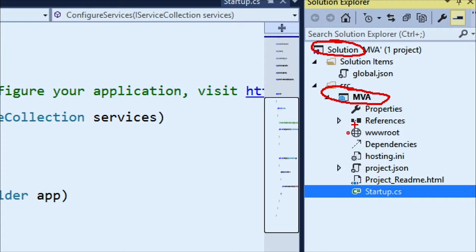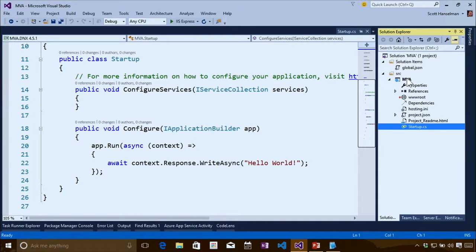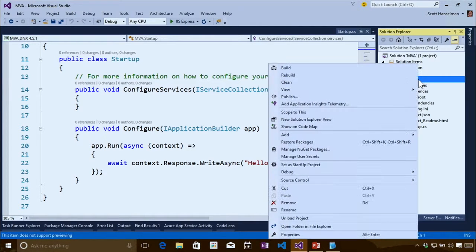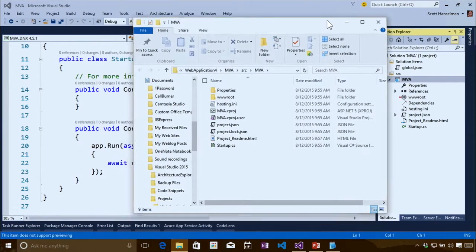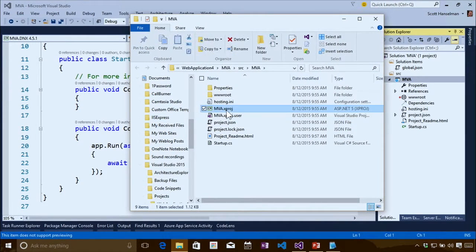This is the solution and the MVA project. It's important. There is a file on disk, a solution file, and there is a project file called MVA that are there to help Visual Studio make this view for you and make sense of the world. If you're using Visual Studio Code or things like that, you don't necessarily need those project files, but they're there for Visual Studio. This is a good reminder that in this Solution Explorer, I can actually right-click and say Open Folder in File Explorer. And when I do that, it's kind of an interesting exercise to just take Windows Explorer and compare. You can see here is an ASP.NET .xproj. That's probably that. Yep. I see my project README.